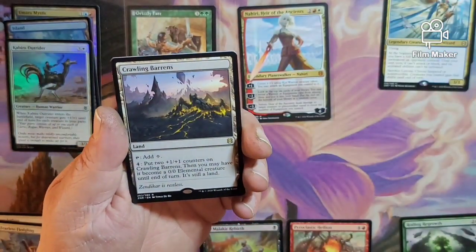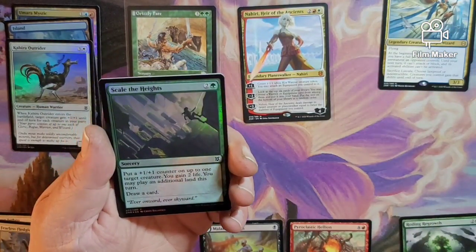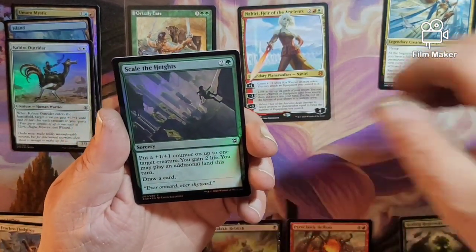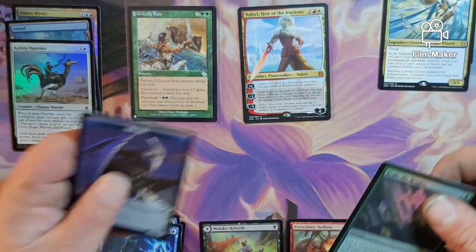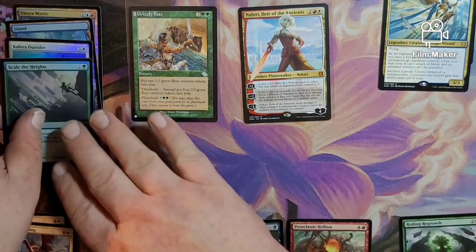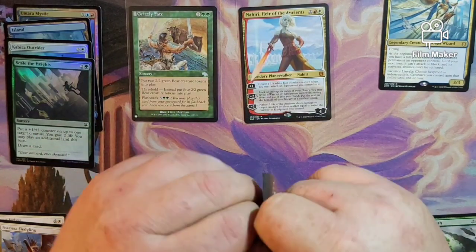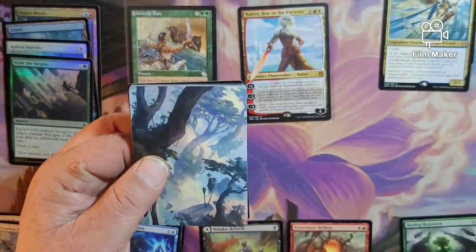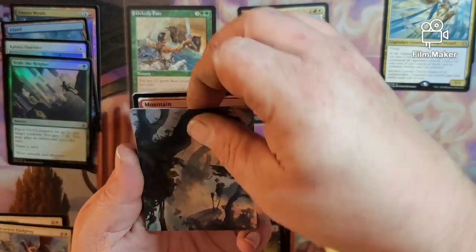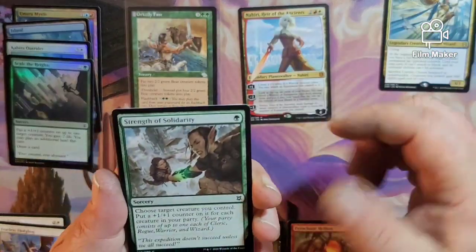Rare Crawling Barons. Okay. Our foil. We got a land pile. Sure we do. Scale the Heights. And do we have another list card? Nope. Drake token. Alright. That's pretty sweet. I like that. Love the foily green cards. Alright. And that's another. I think that's a forest. Pretty sure. Yeah, forest. And Montagna. I love that mountain. Strength.